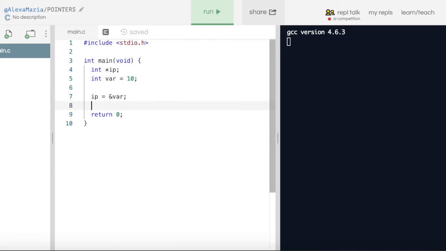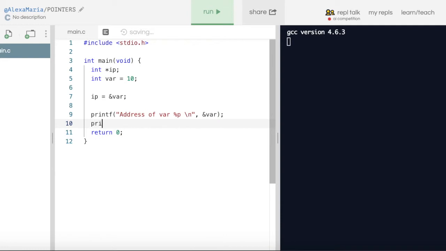So now we're gonna print the results. Print, and it will be the address of bar. And we put ampersand and the bar.